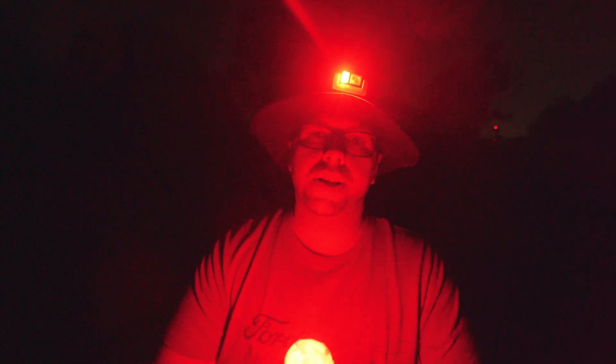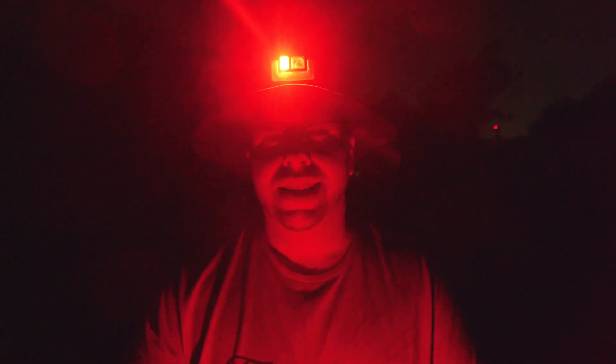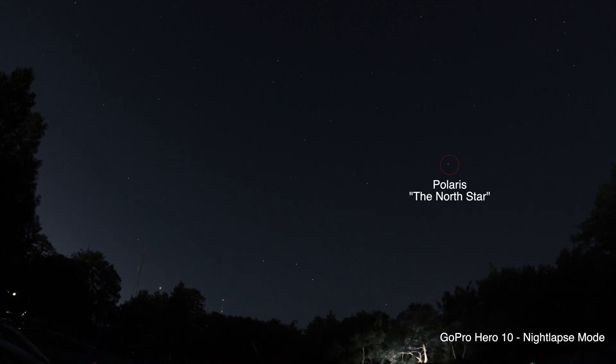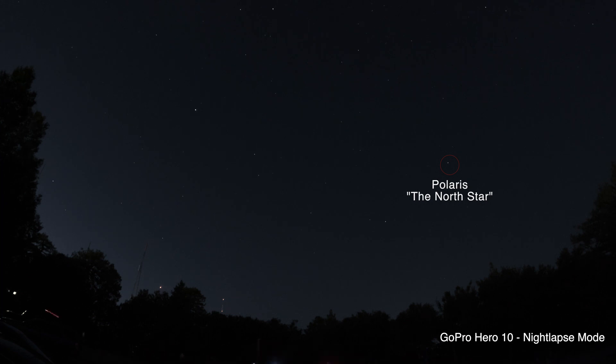Alright guys, just wanted to give you an update. The star party is almost over. It's been a lot of people showing up tonight — a lot more than I thought there was going to be. It's been a lot of fun. Unfortunately I'm not sure how well the Jupiter picture is going to turn out. Astrophotography is a little complicated and we need to work on it in post and see what can be done. Hopefully our GoPro time-lapse came out okay. Overall it's been a fun time. We're going to start packing up and head down from the mountain. Next month we're probably going to go out and do something similar, so stay tuned.